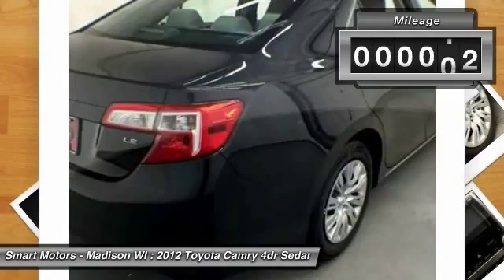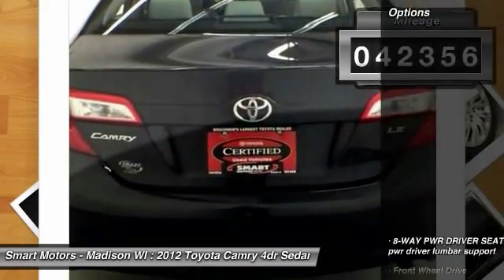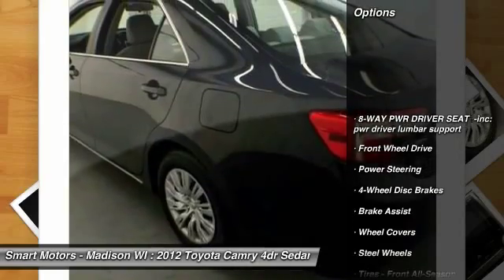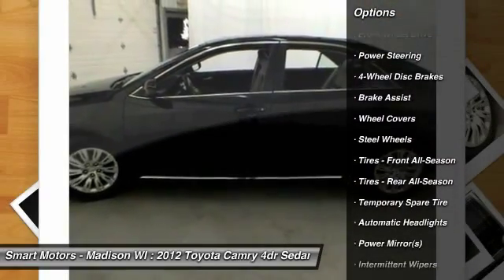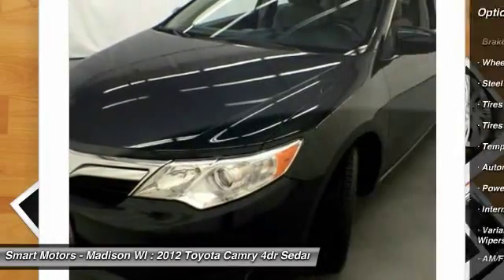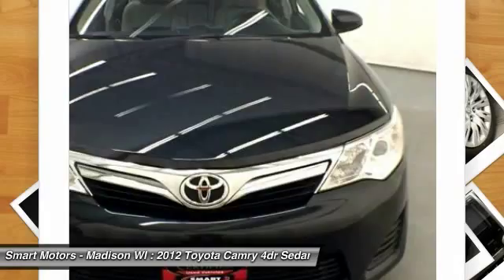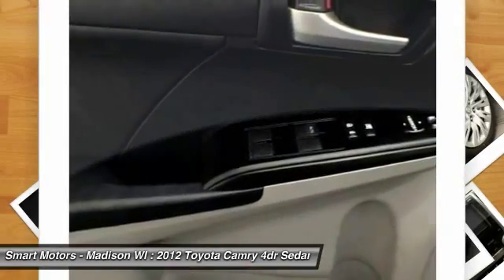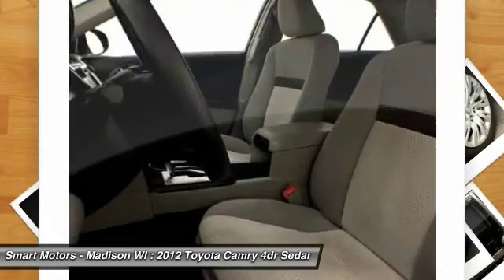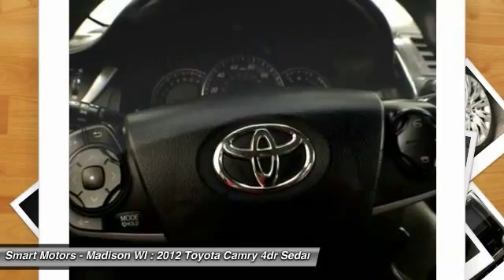Toyota's reputable mid-size sedan is great for small families and solo drivers alike, with comfortable passenger space and lots of trunk storage, on top of essentials like keyless entry and cruise control. Bluetooth connection allows for safe and convenient phone use, accompanied by USB and auxiliary audio inputs, making for easy calling during daily trips to and from work or around the city, backed by Toyota's certified warranty.